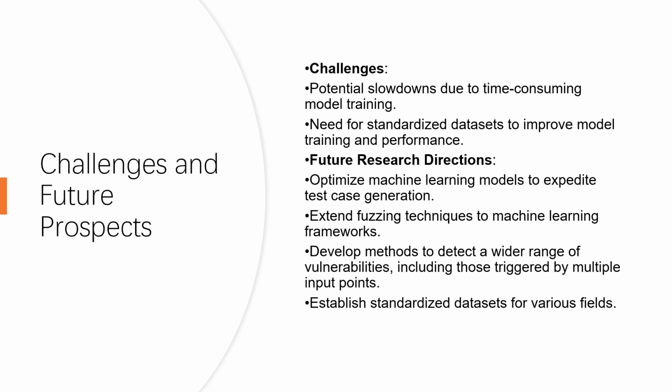Lastly, research should focus on expanding types of vulnerability detection. Traditional fuzz techniques often rely on program crashes as an indication of detecting anomalies, but not all vulnerabilities result in a crash. Therefore, debugging methods to detect more types of vulnerabilities, including those triggered by multiple input points at different levels, can be researched in the future.